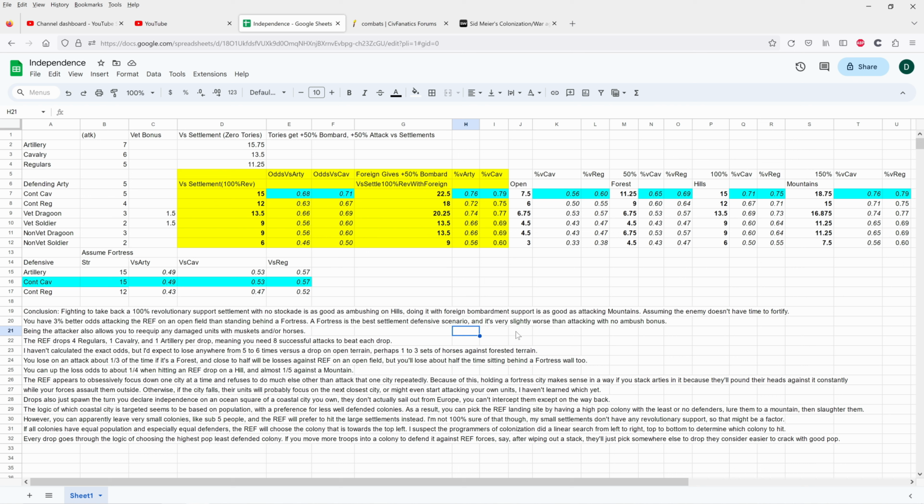Once you get past the cavalry, you have to only deal with regulars and a super easy to kill artillery, which has about a 60% chance of success versus regulars. So expect to lose about 5 to 6 times. That's a lot of horses. Against forested terrain, you're going to be looking at only losing about 1/3 of the time in each attack, which means that you might lose anywhere from once to maybe 3 times usually, which is going to cost you.